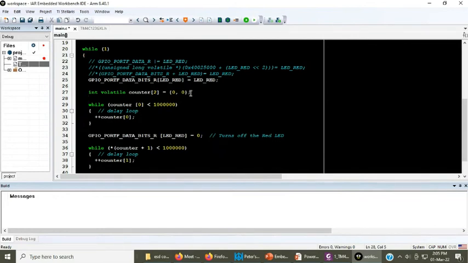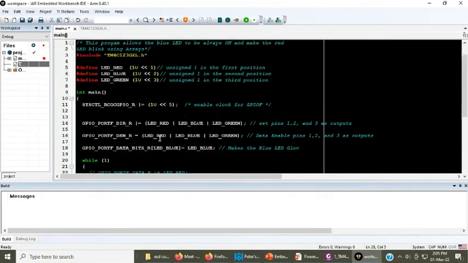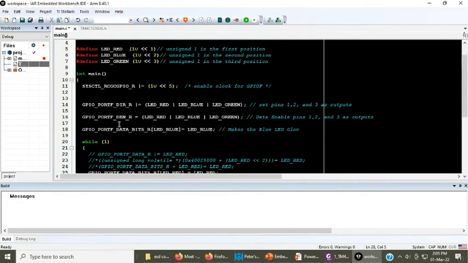So for digital enable, we won't use the OR operation. You can. Where is digital enable? This one, line 16, yes, sir. No, you can use this one, or equal to. No issues. Or equal to means it just makes sure that you have made all these three bit positions high.